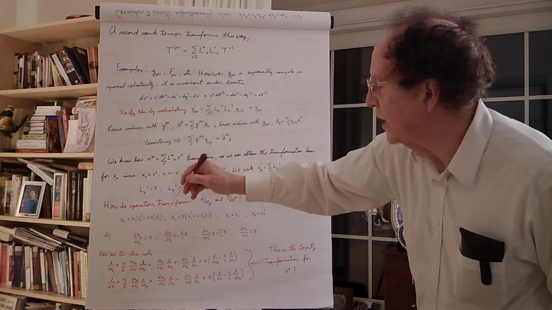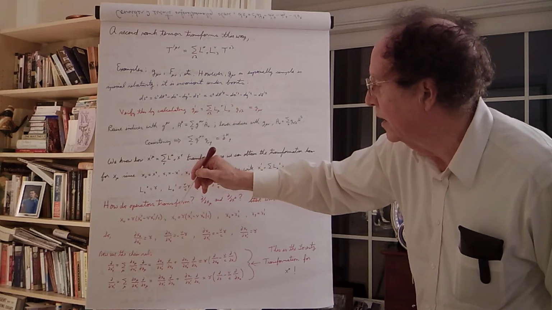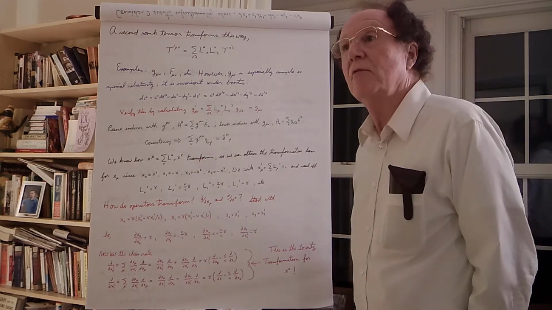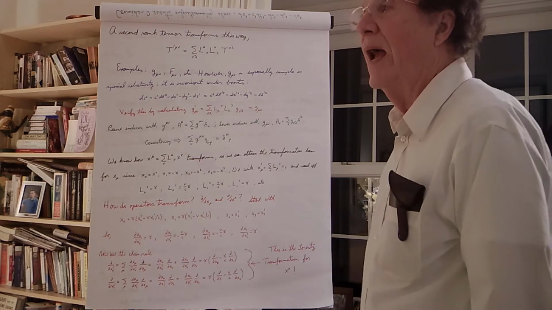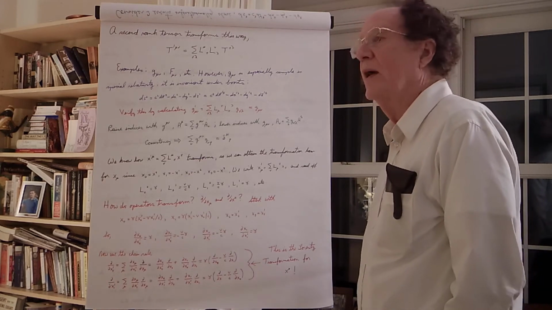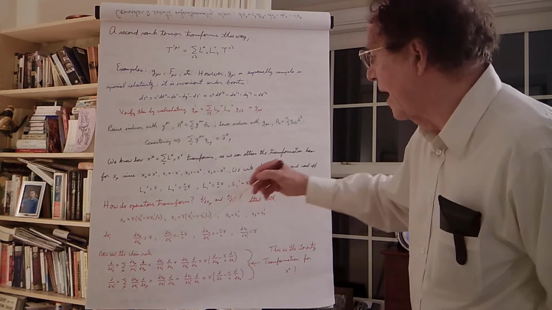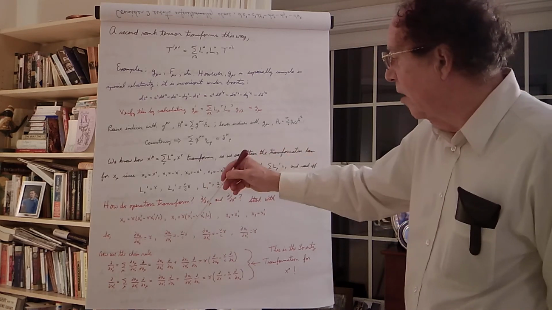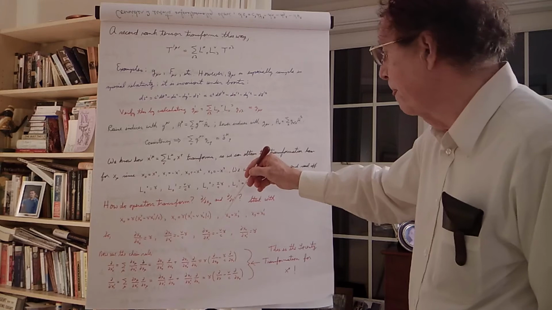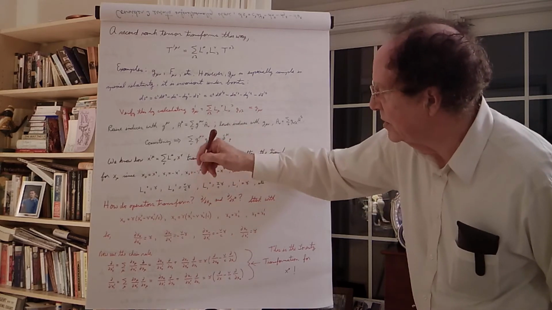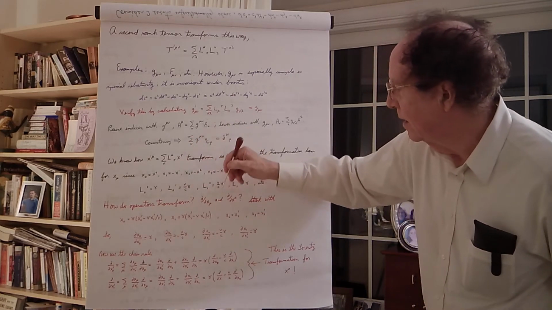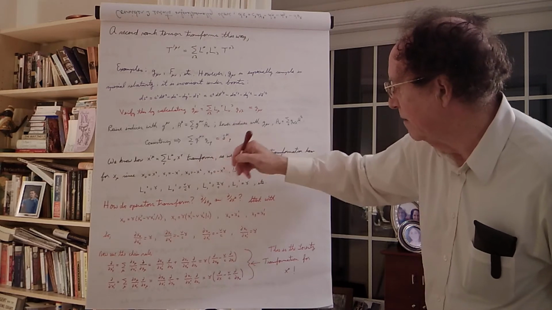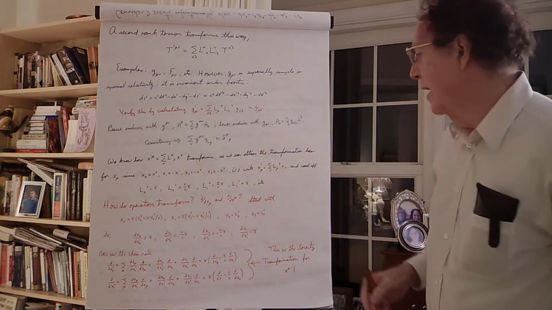Okay, when I do the chain rule, I have to sum over all the coordinates x mu, because x0 prime can depend upon x0, x1, x2, and x3. So I have four terms to enumerate. Only two of them are non-zero. Okay, I know the coefficients. I pull them off here, and I pull this one off here, and I get this as the transformation law.